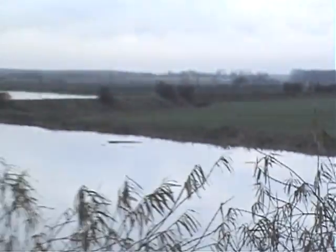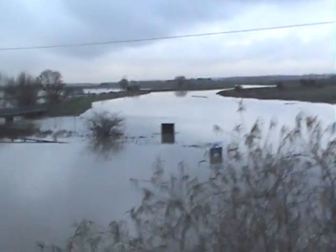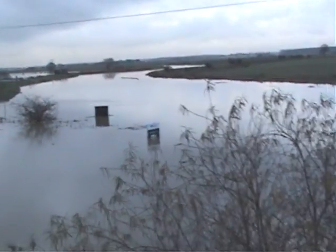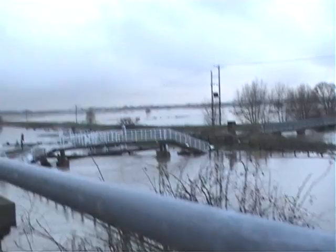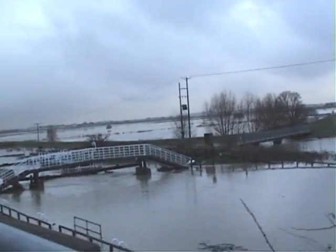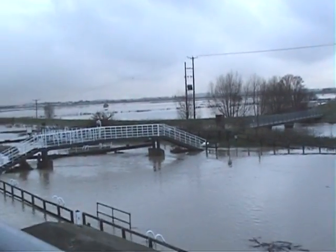And this is the old Witham. If you look at my videos of Southbury to Short Ferry, this is where it goes, around there, you see. And you've seen the video of the lock, you can see the video of how a lock works, so you can see how far over the gates they are. But as I say, it's about as high as it gets, obviously, can't get much higher.